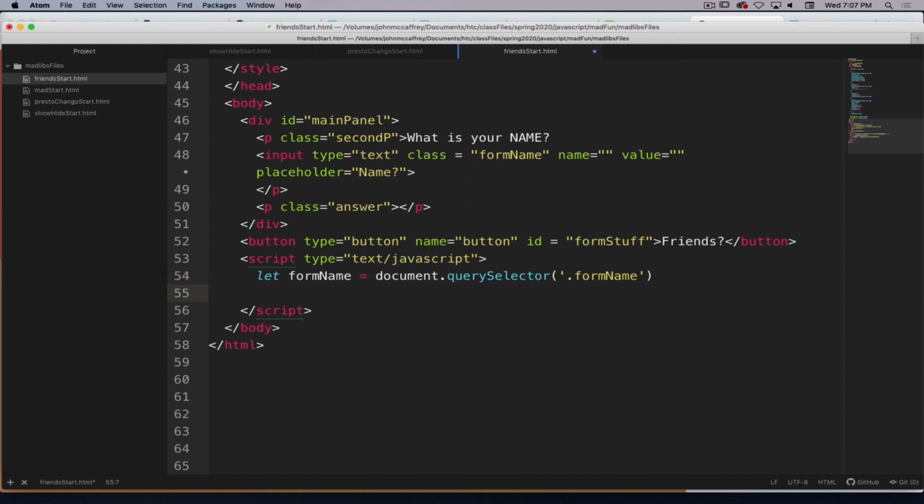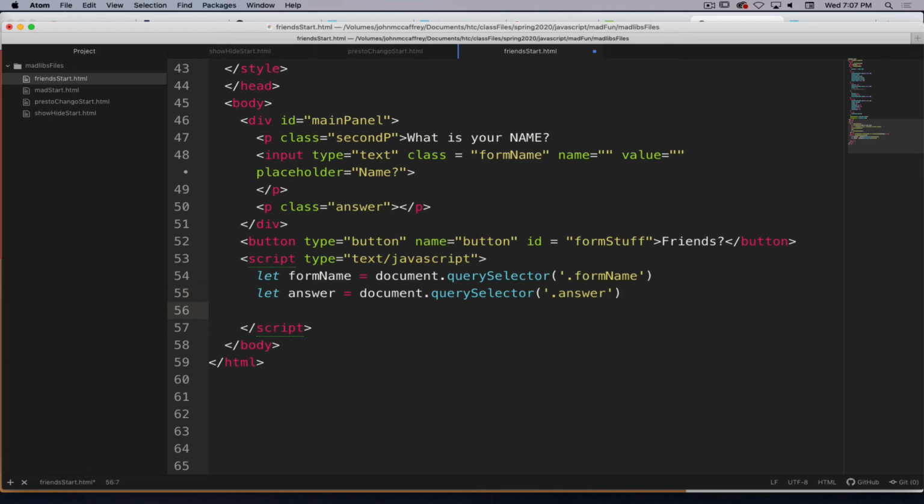I'm going to want to grab access to my paragraph that is holding my answer. So document.querySelector. And again, that is a class, so it's dot answer as part of it.